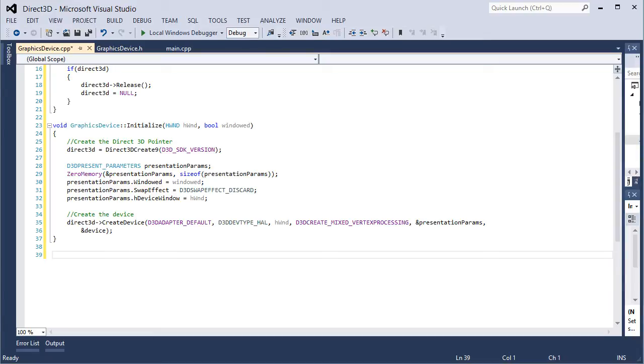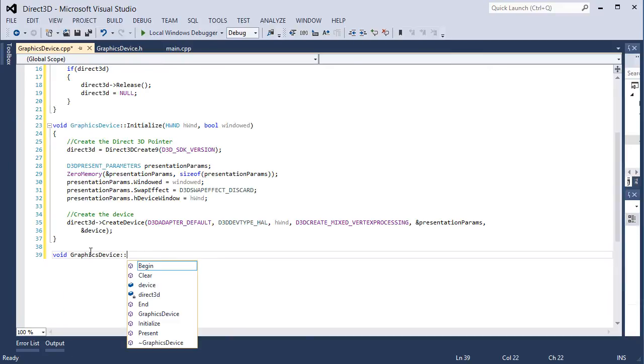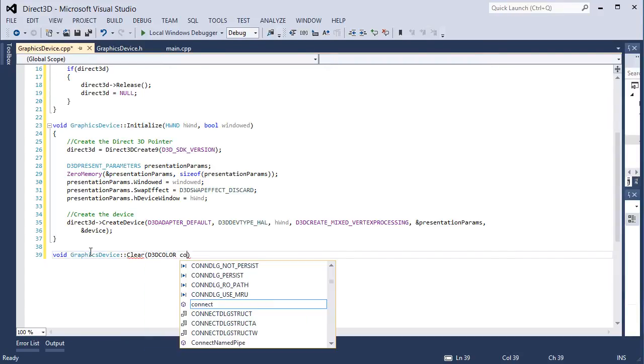Alright, so that's the initialize function. Now let's discuss the clear function. Void graphics device clear, and it needs a Direct3D color, D3D color.